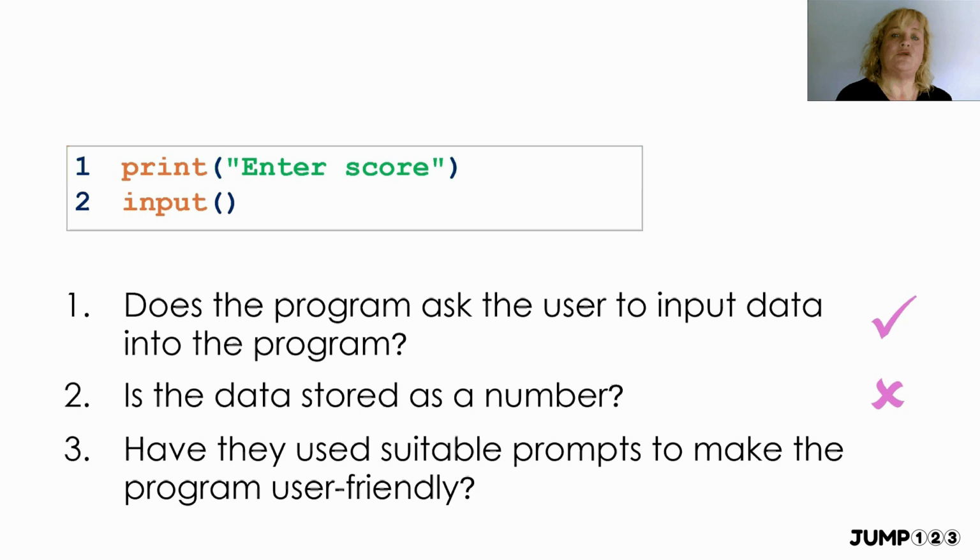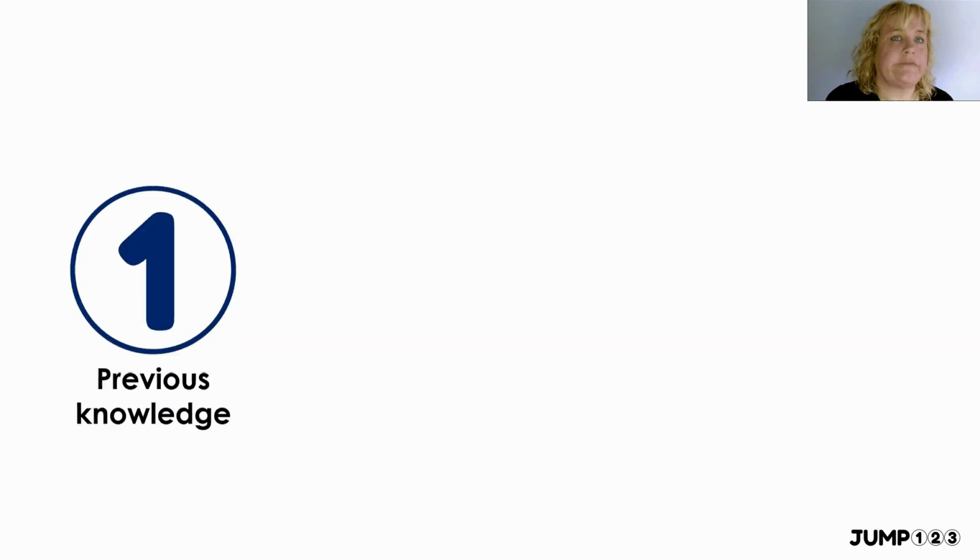Have they used suitable prompts? They've used a prompt. The prompt they've used is fine. They've not got anything else there. That's as far as they got. So I would say yes, they got some of them, but because they didn't get all 3 of those right, they've not even scored the 1. So we won't bother checking the rest. So they could score 0 potentially.